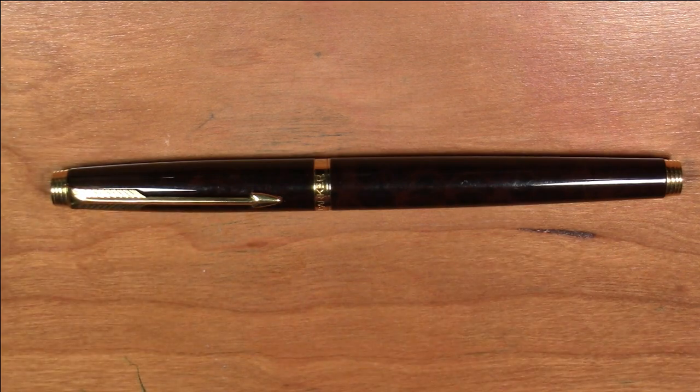I used this pen as a daily writing pen at work. Keep in mind, this was in the 80s — you did a lot more writing on paper at work than people do now, so this pen got a lot of use. For about five years it was my daily driver. I used various brown inks during that time; I liked to use a brown ink with the brown pen. My favorite brown ink was Parker Penman Mocha, which is no longer available.